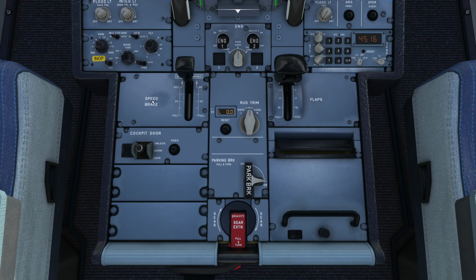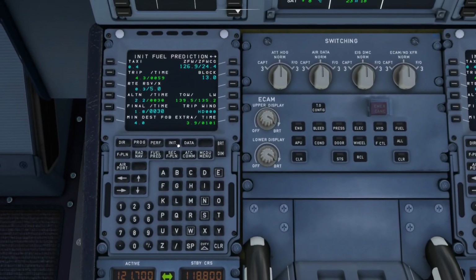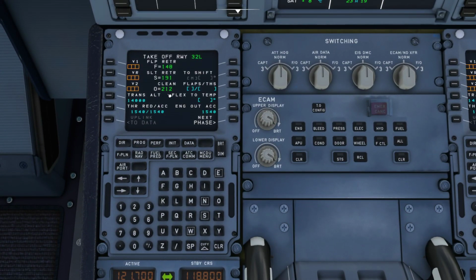Okay, now that that is done, we'll head back to our flight computer and we'll go to our last page, which is the performance page. So we are using 1 flaps and flex temperature. We don't need that. We have our transitioning altitude, which is 14,000 feet, and now we are going to get our V speeds. So for our V2 we are going to add 10 knots to it, so 145, and we have our flight computer ready.